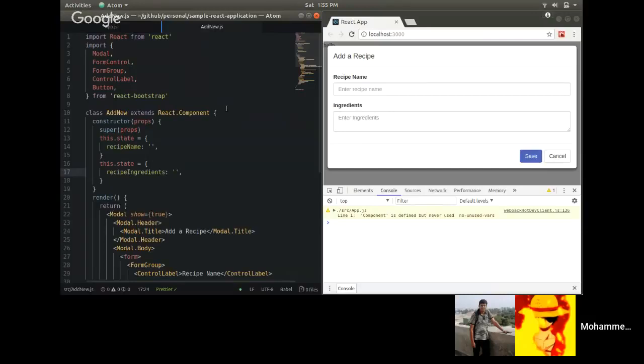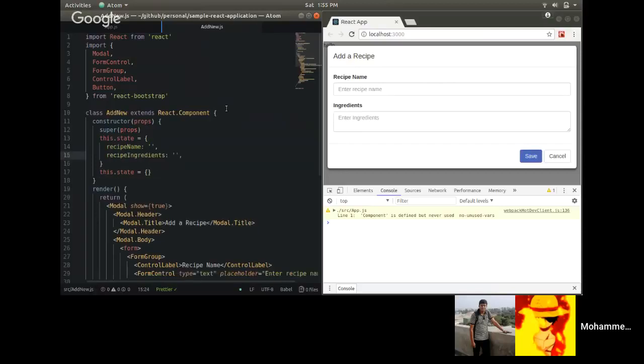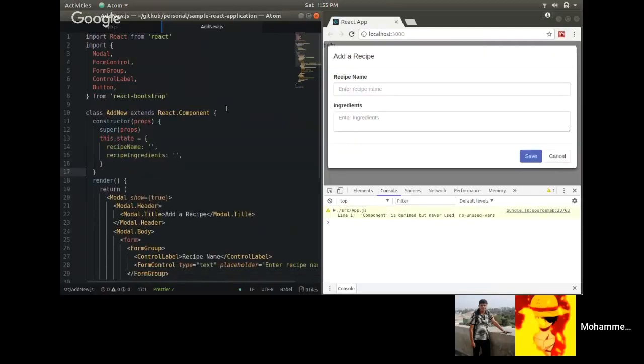I can combine those into one state, because all this state is doing is taking an object, so I can always do this, and this will not change a thing. I can access this recipe name separately by just calling this.state.recipeName. That's it. I don't have to always call those two states simultaneously. I don't have to do that.